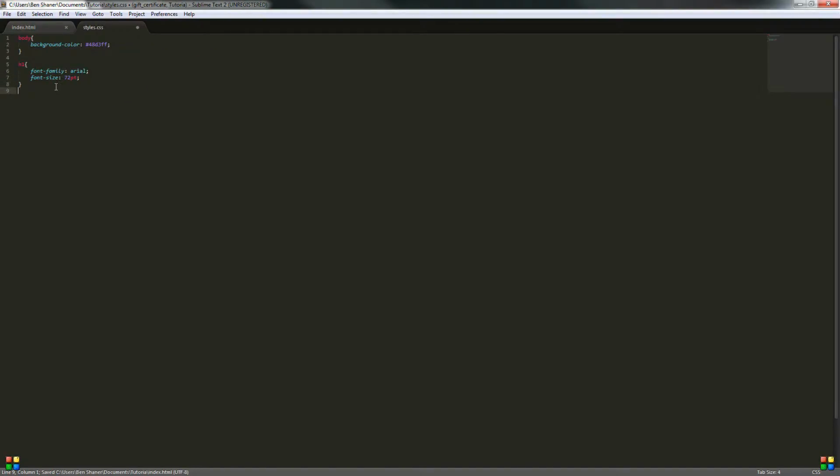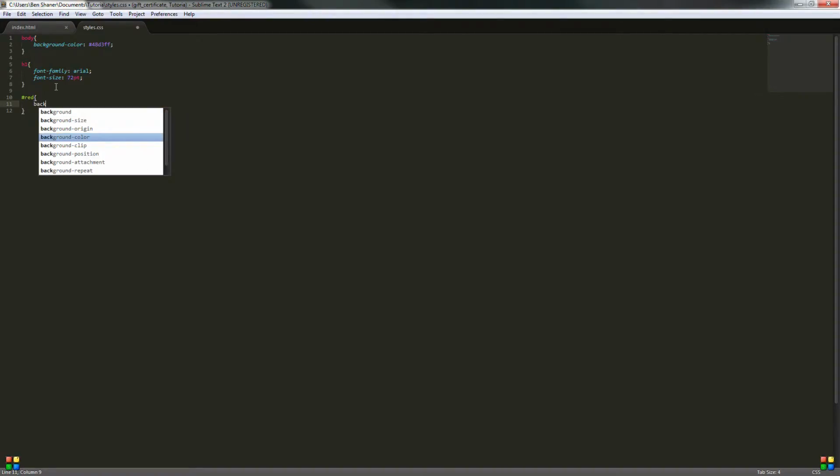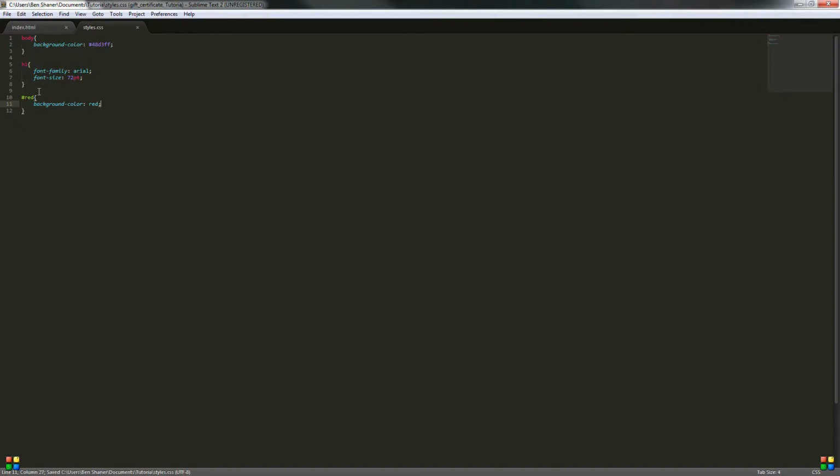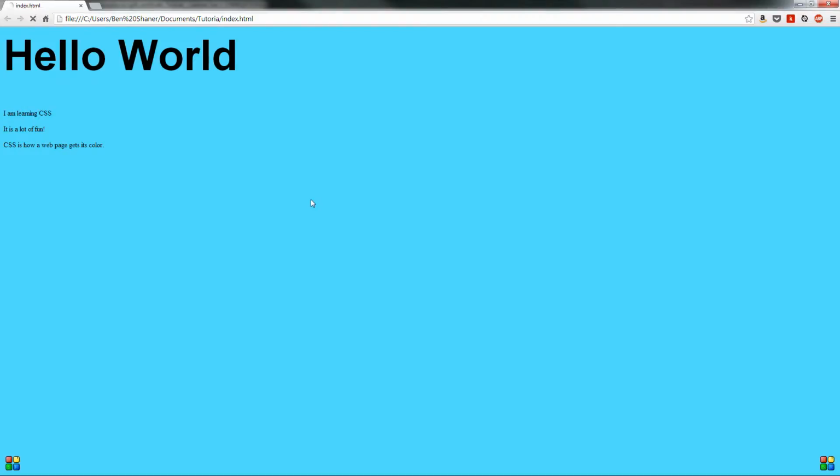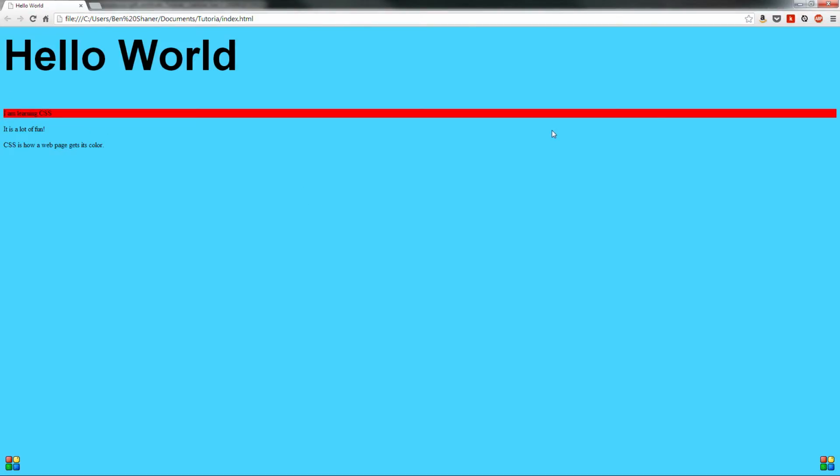Okay, so with that selected, we'll save that file and come over here. To select your ID, you just hit the pound key, and then you type in the ID you need. Since we called it red, we're going to type red, open up the brackets, and let's make the background color red. You should always try and define your IDs as specifically as possible, so that if you have to go back and change something, it's really easy to know what's going on. And as you can see, it changed it for the entire row.